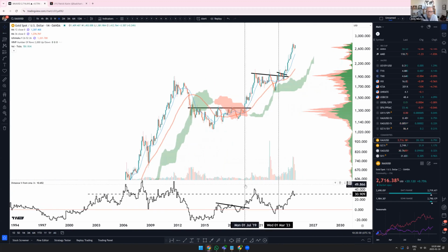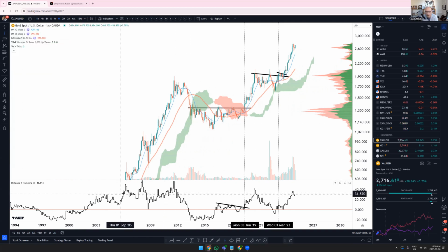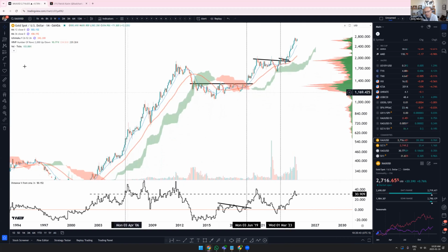If you look in 2019-ish, you see the same kind of action as well as back at the start of 2006. This huge run, and then a fall off or sideways action. And you've said that before when I've had you on. It doesn't necessarily mean it has to correct, but more than likely it might go sideways here for a little bit, if that makes sense. Yes, exactly. So this is an aggressive bullish correction.